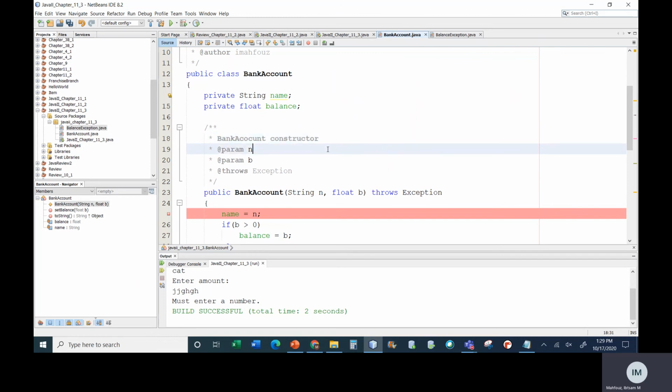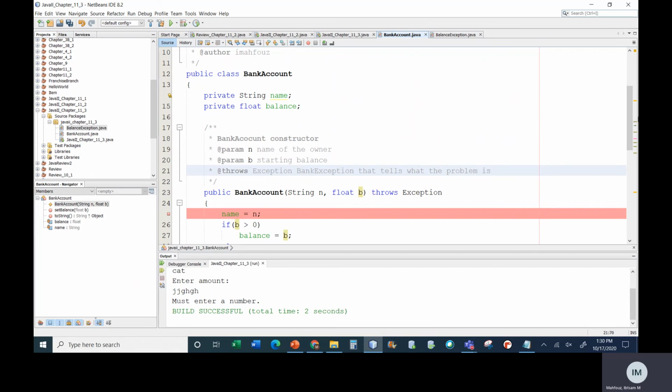Then here you can give descriptions for your parameters. So here, because I have 2 parameters, it gave me the 2 parameters. And then you can here say what kind of exception you are throwing. So I can say exception, bank exception, for example. That tells what the problem is.